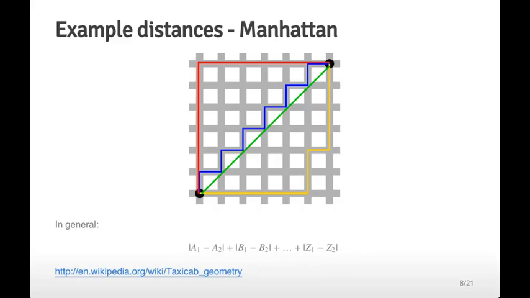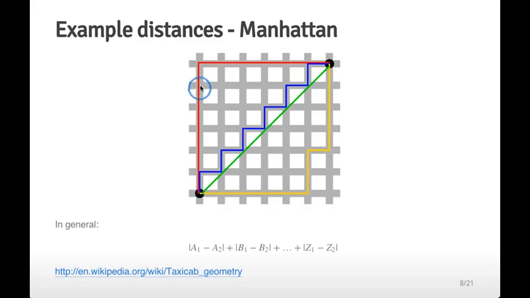Another option is the Manhattan distance. The Manhattan distance is used often for binary variables. Suppose you're trying to look at the distance between this point and this point on this graph. Any of these lines actually travels the same distance by the Manhattan distance.